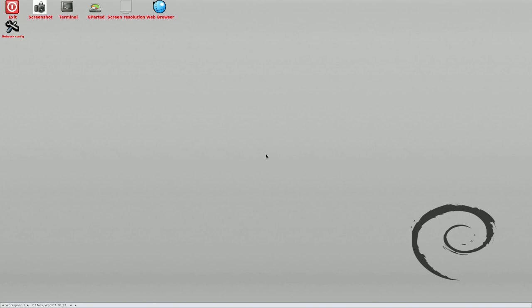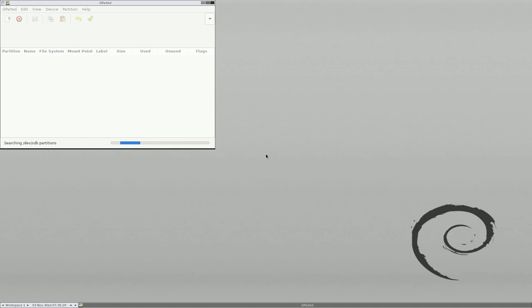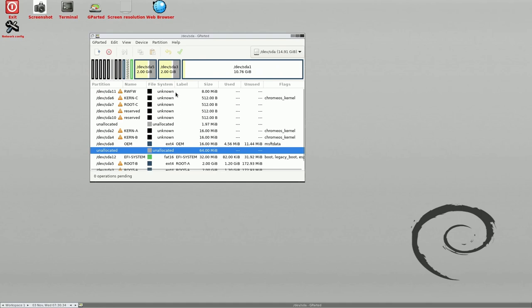So once you're at this screen, just give it a second and it'll boot up into the partition window. So now we want to delete everything in this window. First off, you actually want to make sure you're on the right drive. So up here in the right corner, you have SDA and SDB. SDB, more often than not, is the flash drive. We don't want to delete that. We want to be on SDA, which is the internal SSD of the Chromebox.